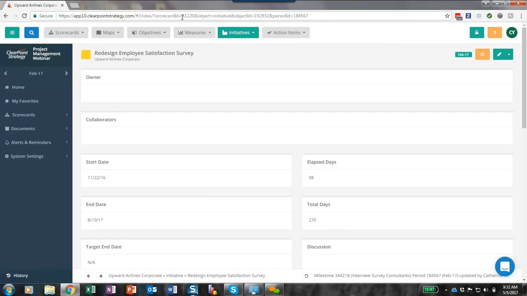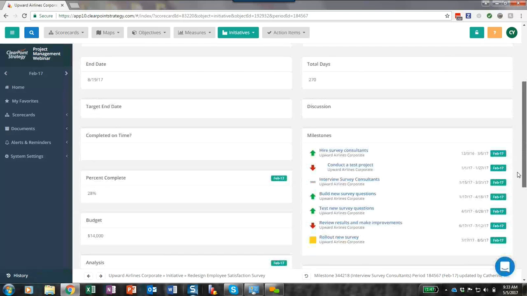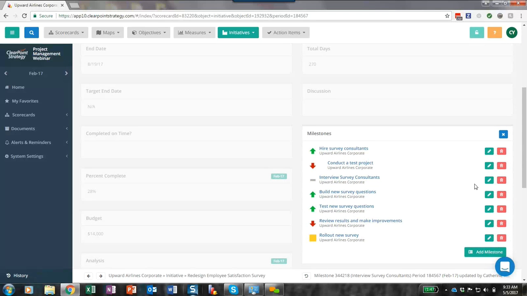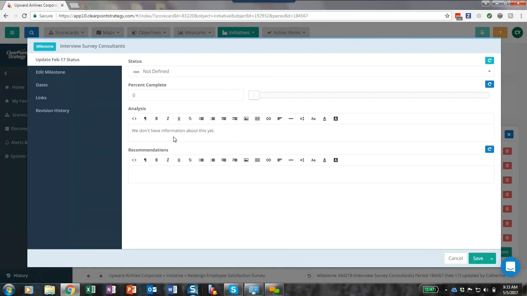And we use a parent-child relationship to show this hierarchy in ClearPoint. So let's go ahead and make the milestone that we added earlier a child milestone. So I'll come down here to our milestones field, edit the field, and I can edit our interview survey consultants milestone, and I'm going to make it a child of our hire survey consultants.